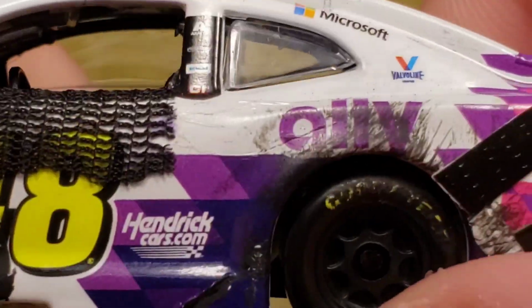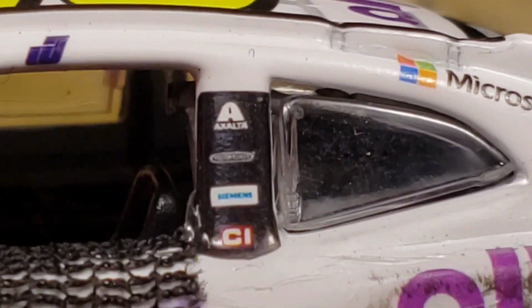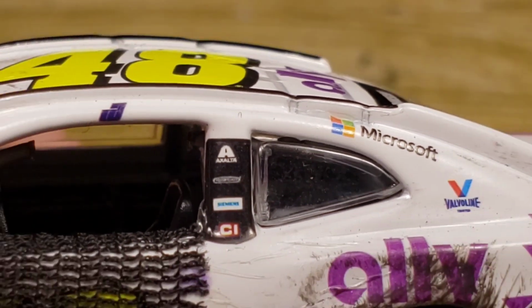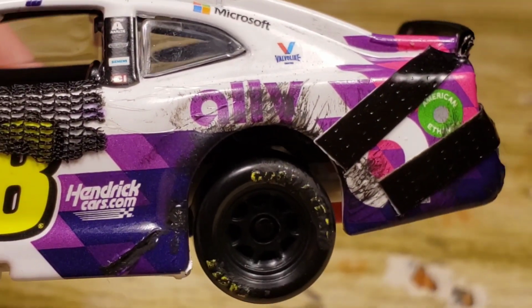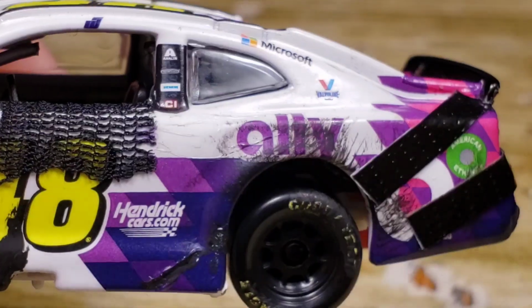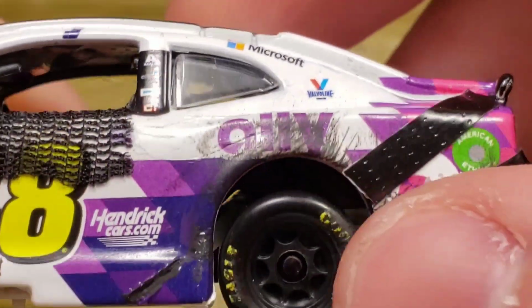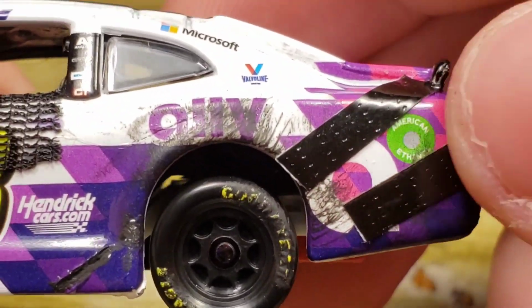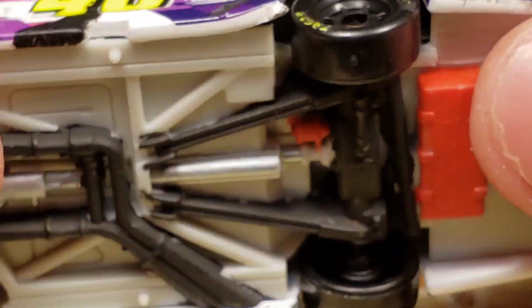Once again, got some more scrapes and scuffs. Got a terrible B-post place. I'm definitely going to say that. I saw that when I went to make this diecast, and I'm like, yikes. Lionel did a pretty poor job on this one, actually. So I'm glad I'm kind of just tearing it up for something good. Got some more rubber buildup and, of course, another faded tire right there. All the tires were faded. They got the tape right there on the back, of course, and it kind of goes up to the top as well. So, going to the undercarriage detail right here.